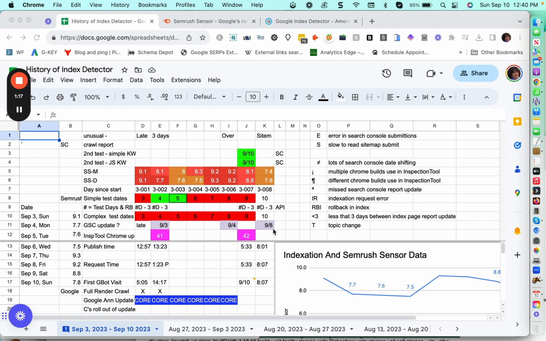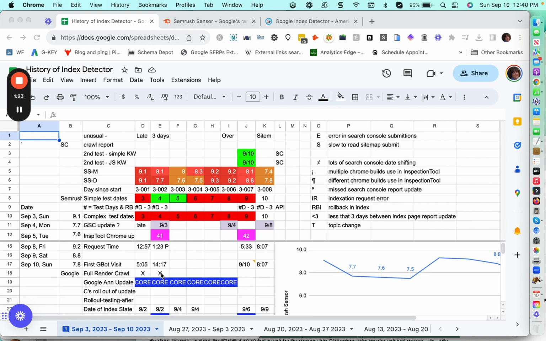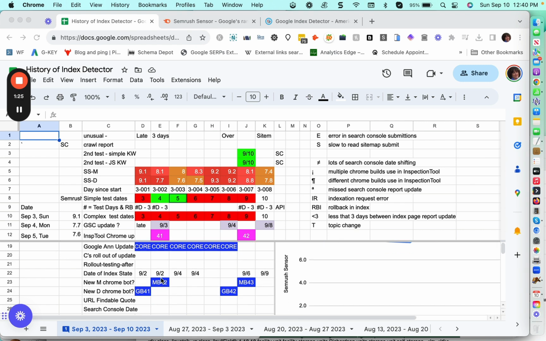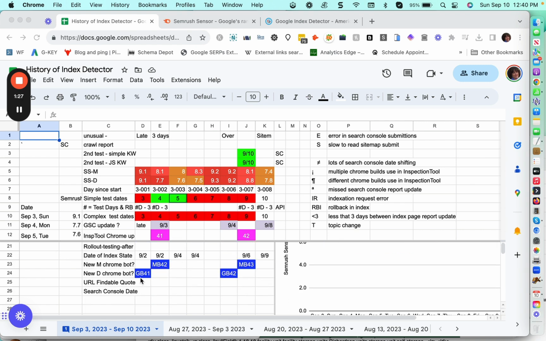Let me slide this up so you can see. Overlaying that, what these represent are new Chrome builds on either the mobile bot or the desktop bot. As you can see, in the last 7 days, we've had the introduction of 4 new standard Google crawlers.